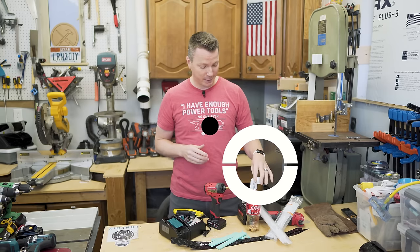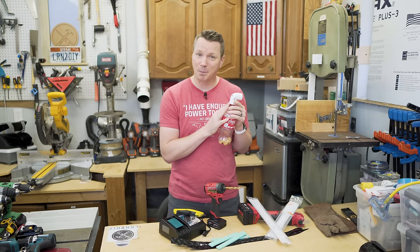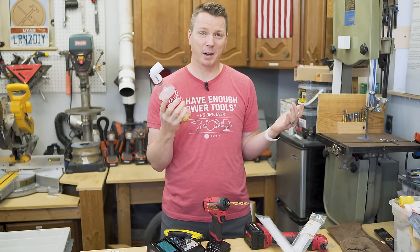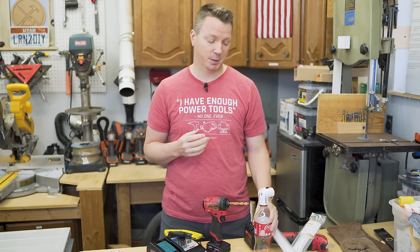I will say our winner for today is definitely this little guy. This thing was pretty impressive. Cost about $1 to make and was pretty easy to do. And this is something that you can use forever, really. You don't have to replace this or do more of them. So that's a pretty clever idea from TikTok.